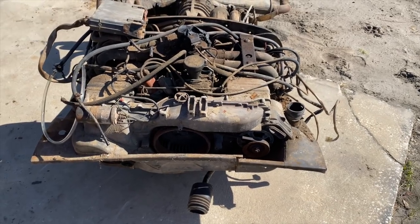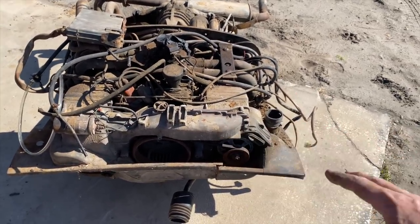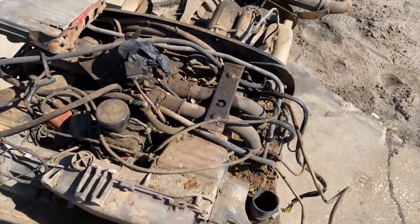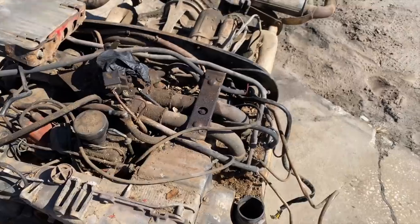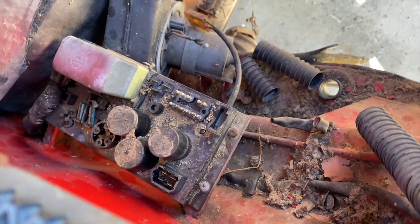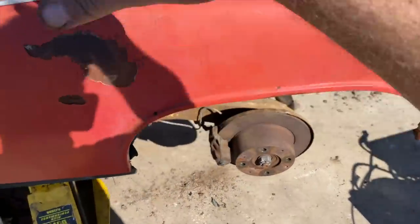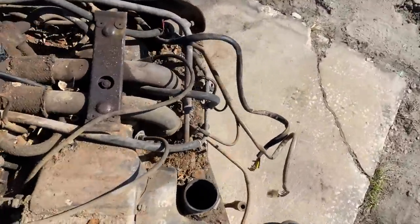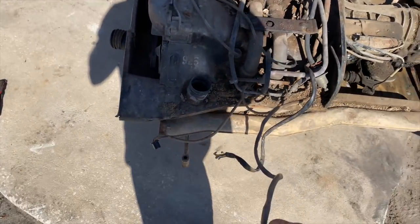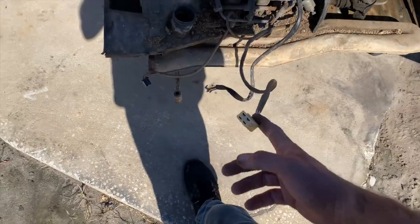You know, I could mess around with it. We could try to get it started. Maybe we'll do that. But first, I need to get some of this junk off of here. And once I get the junk off, then maybe we'll play with it a little bit. But in order to start it outside of the car, you need to hook it up to this thing. And it's connected to the chassis, and then it's connected to a wiring harness that goes up front to the key and everything. So you'd almost have to set it right next to the car. And I don't even know if these would reach in there. You'd probably have to have some kind of extender to extend it out.